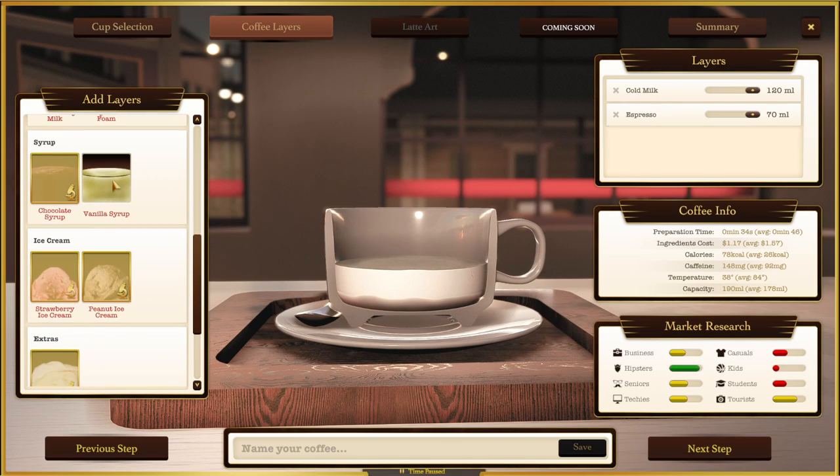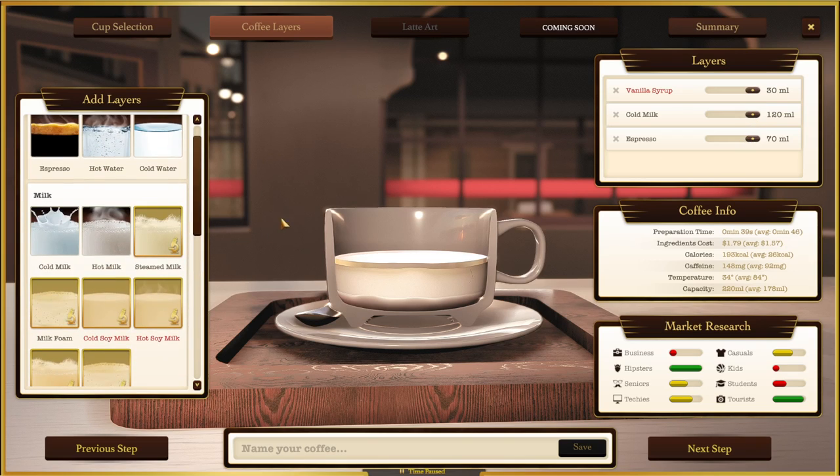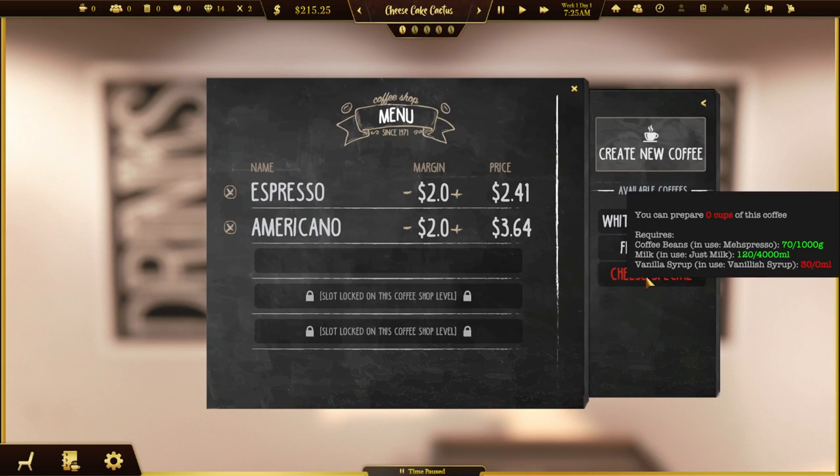I really want, oh wait, there's syrup. Let's remove you. There's syrup. Okay, I prefer this one. And yeah, a lot of syrup. And yeah, I think that's my type of coffee. Let's name this the cheese special. You know, just to have vanilla syrup.